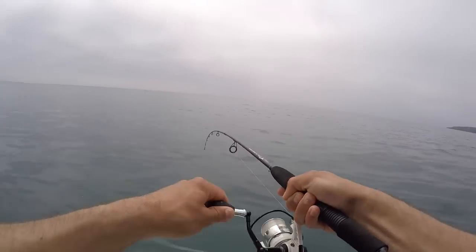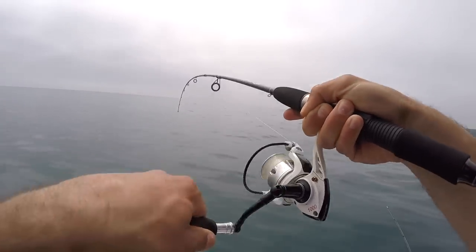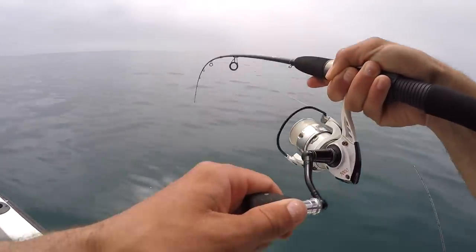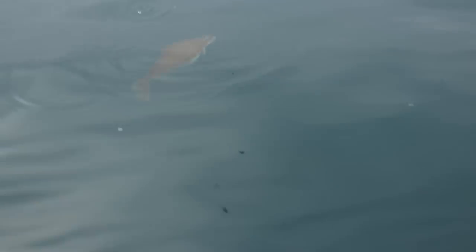Be as big as that other one. Come on. Do you know what? He's got a bit of weight to him. I still think it's either two or there's another good chunk on it. Double. I think it's a double. Come on. No, it's one. Good one, buddy. Lovely clear water. Man, oh, what? That's a chunk, Dad.